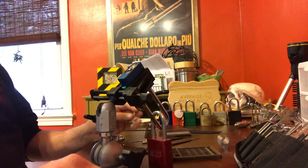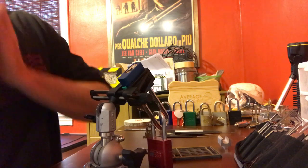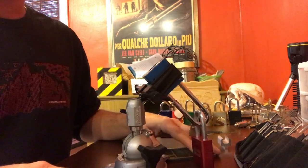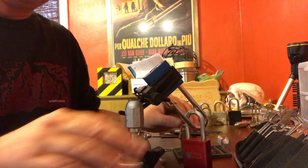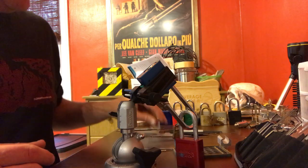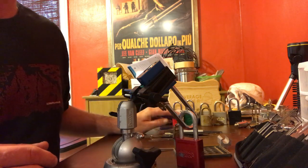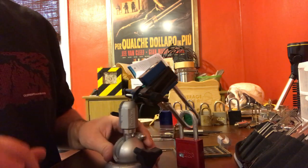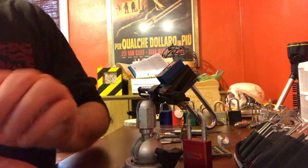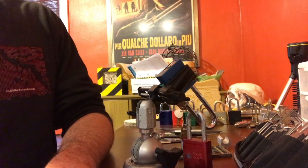Alright, that's it for me right now. That's the first attempt on Sol, and I'll just document each one of these — we'll get through it eventually. We'll probably skip around and do some other locks in the meantime, because I still have some Cameron Dunn and some Washington State Picker locks in there, as well as a few other odds and ends. So I haven't forgotten about you guys — we'll be back to this later. I'm going to go take some Aleve or some other product. Have a good one.